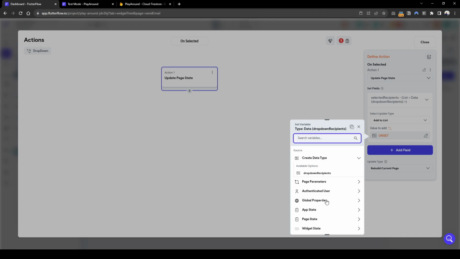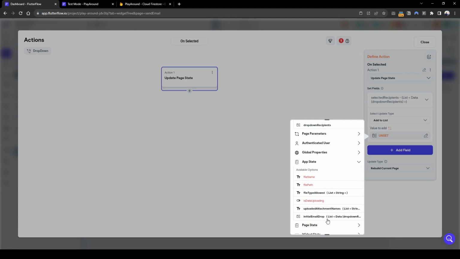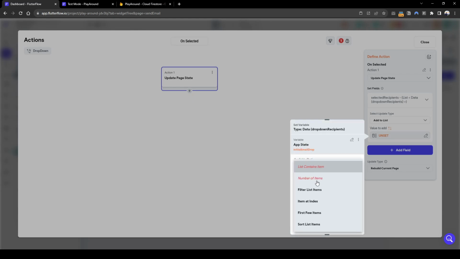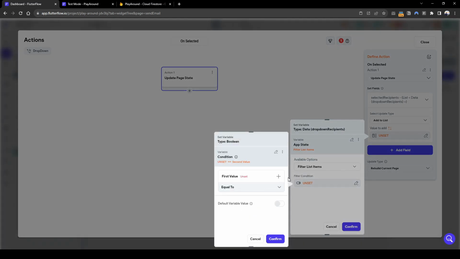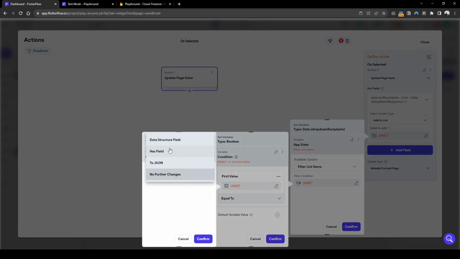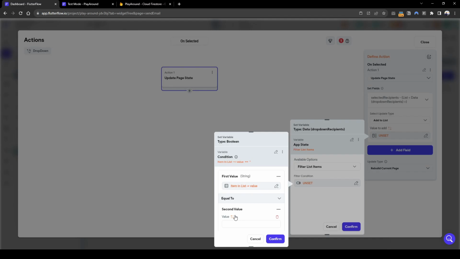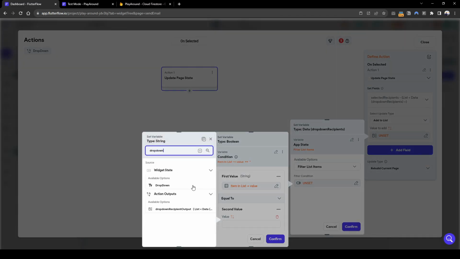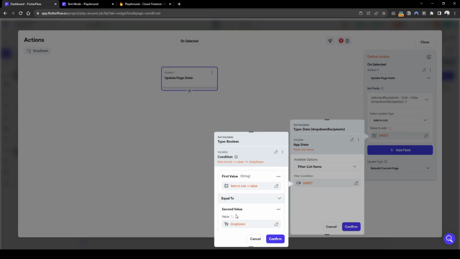What you actually need to do is do a workaround where we need to query the app state, which has all the lists of drop down options. We need to filter list items, where the filter condition is firstly the item in list data structure field. The value is equal to the drop down value.